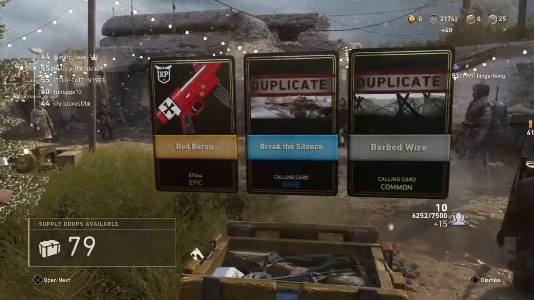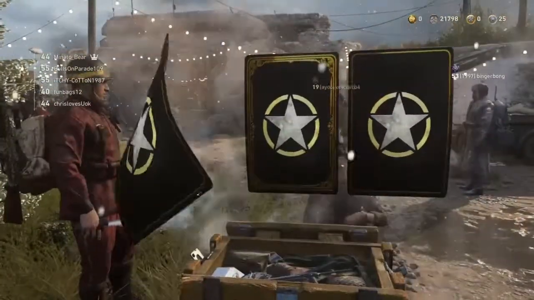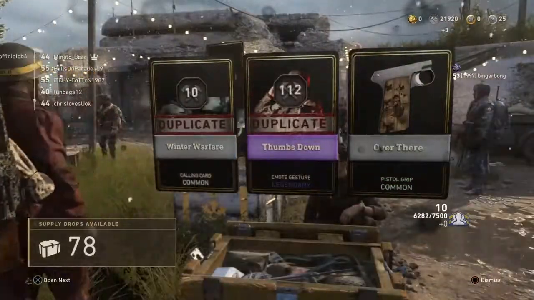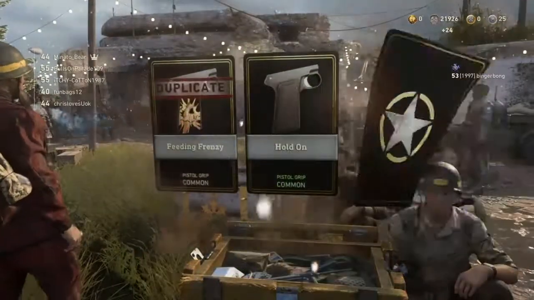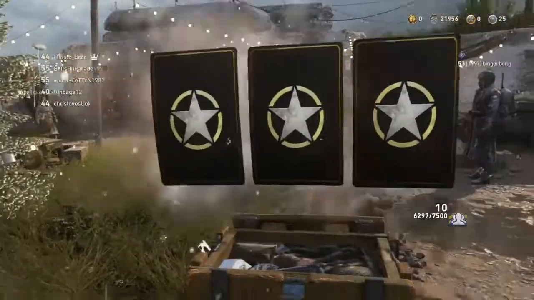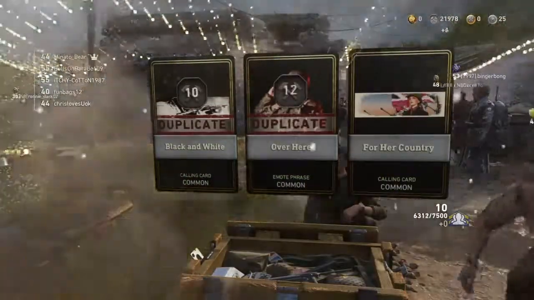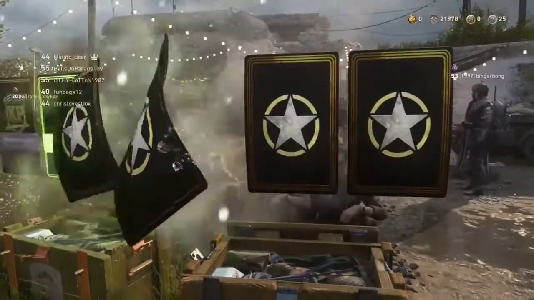As you see right there, I wound up getting the Epic STG with that sweet Red Baron camo onto it, so I'm really happy about that one. That was one thing that I was searching for when I started to open these up, so I am happy about that. But pushing on forth with the opening of these supply drops, because again, this is a really long video of opening these. Yeah, so we're gonna push on.